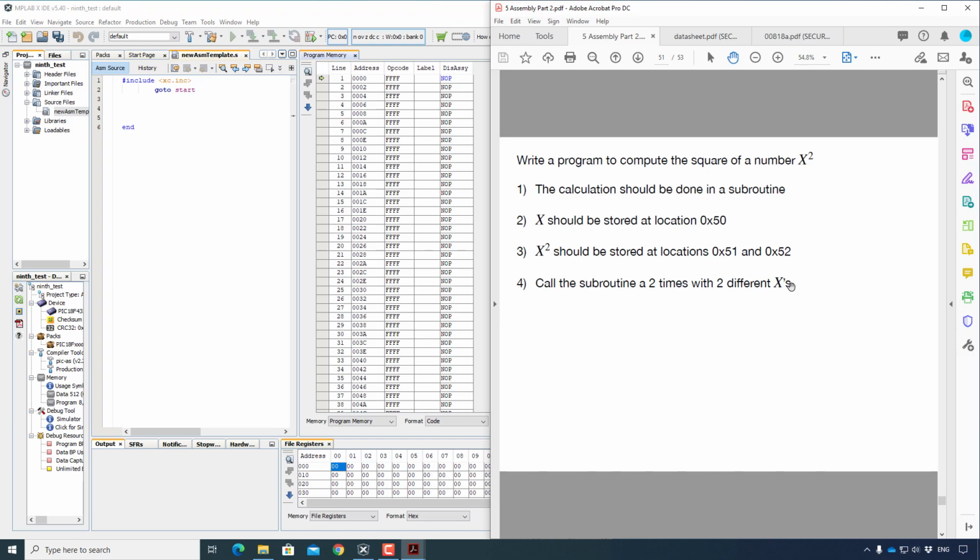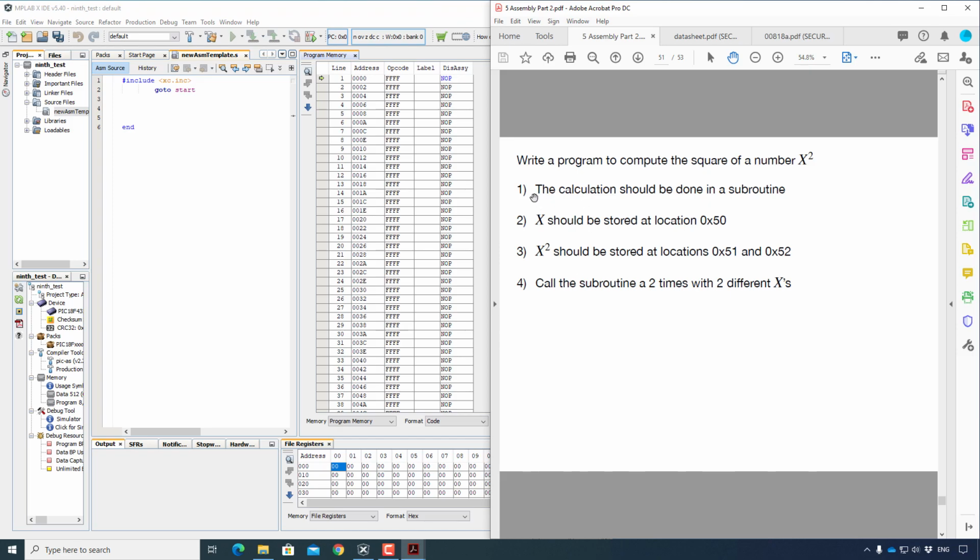Kind of like how we learned functions in C. Hopefully this is how they taught it to you: you shouldn't be copying and pasting code, you should be reusing code. So subroutines allow us to employ code reuse. Anyway, we're going to go through the first 3 first, and then we'll go to the 4.